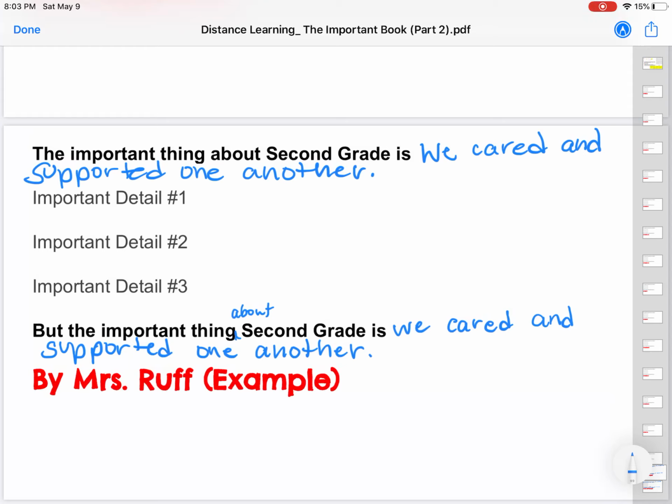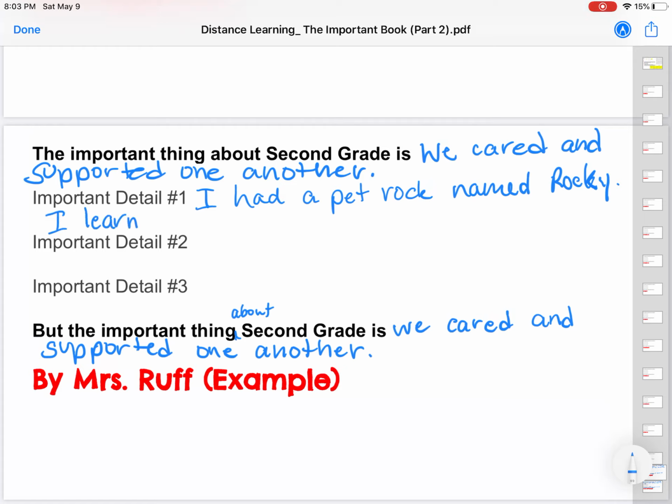And those are already on your rough draft. So I'm looking at my rough draft. I wrote there on my notebook right beside me, and I'm going to say I had a pet rock named Rocky. All right. And I learned about the three kinds of rocks. Then I wrote, this would be one that I won't have room enough to write, but I'm just going to say, I learned a chant.